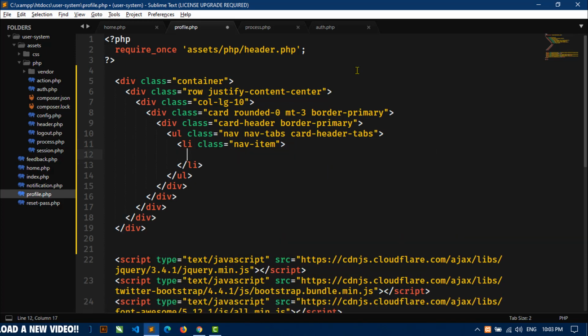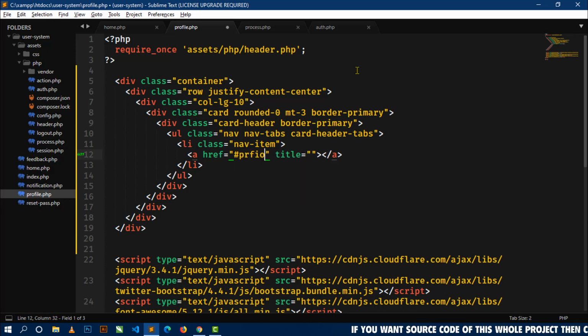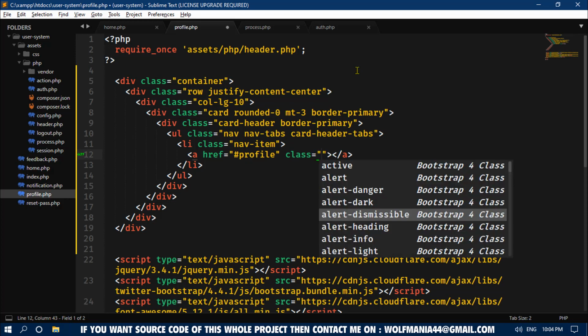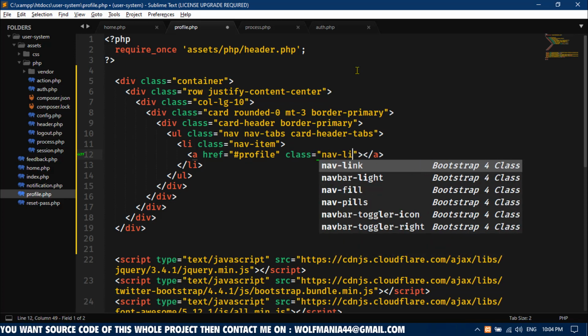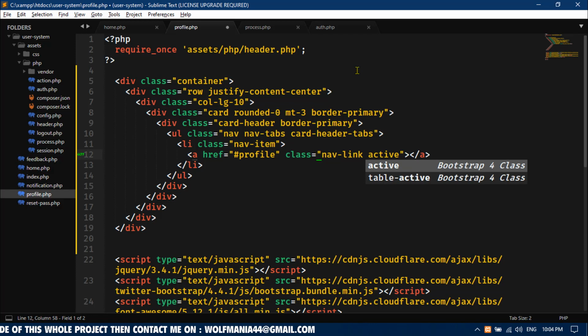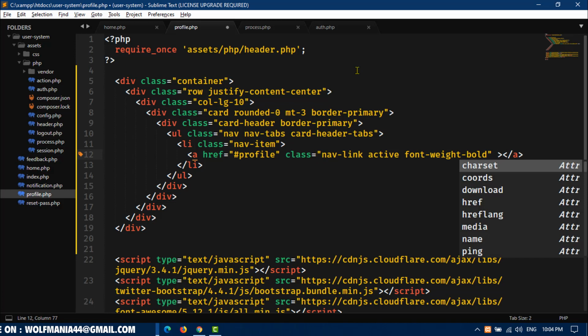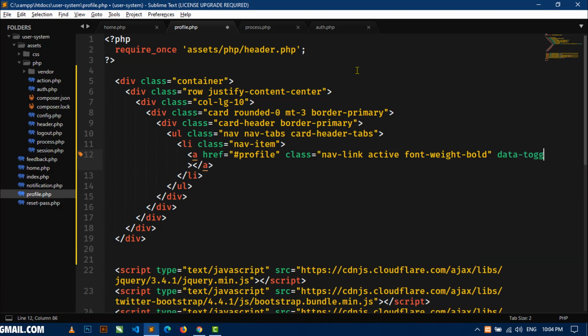Inside this li tag I will use an anchor tag, and in the href attribute I will write some id like profile. I will not use the title attribute, so just remove it. In class I will use nav-link, make this active, and font-weight-bold. One more attribute, data-toggle equal to tab. Now just write Profile.